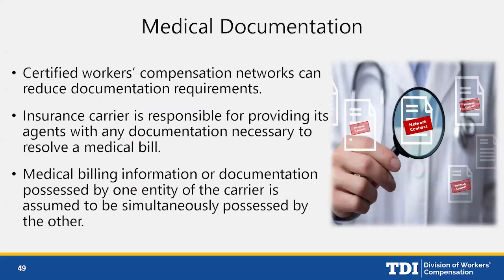If you're billing for a claim that's in network, the network may reduce the documentation requirements. You'll need to review your network contract or contact the network to verify what is required. Any required documentation already sent to the insurance carrier does not need to be resubmitted, as I mentioned in the previous slide. And this is in accordance with Rule 133.210.